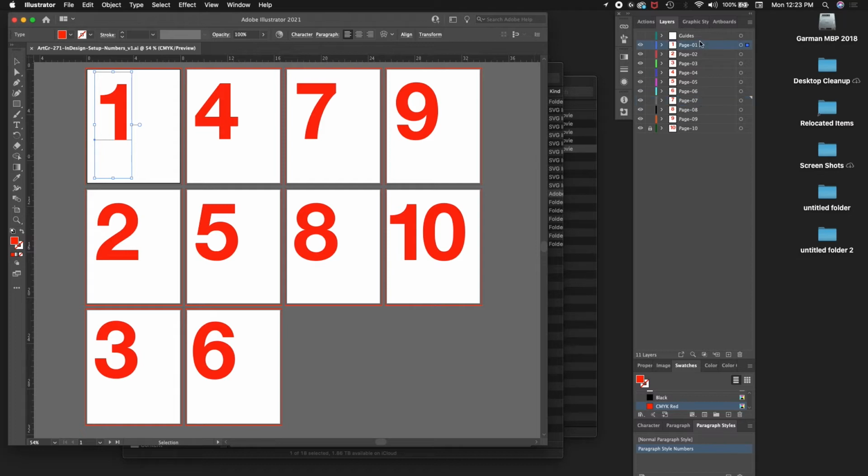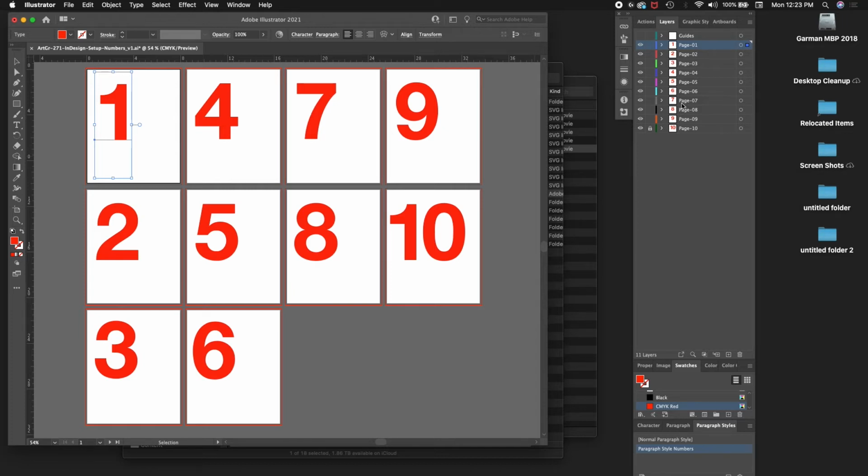And inside layer 1, when I open it up, it has a new layer. So right there, there's layer 12. I don't need that, so I'm going to delete it. And I have a layer for my guides. So when I create my guides, they go into a layer. But I created 10 layers for the 10 different pages. And that's going to help me in a couple of ways when I output everything later.